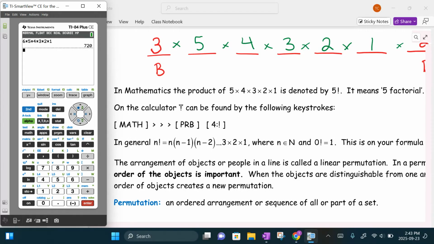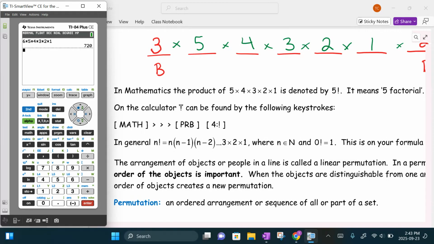There is a notation in math that will do that without having to expand it like that. Has anybody seen the factorial symbol? Yes, the exclamation mark in math is a factorial symbol, which means if you say 22 and put the factorial exclamation, I'll show you where it is on the calculator. It will do that for you. You don't have to go 21, but it goes all the way down to 1.